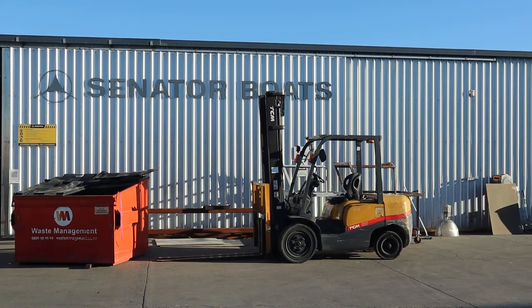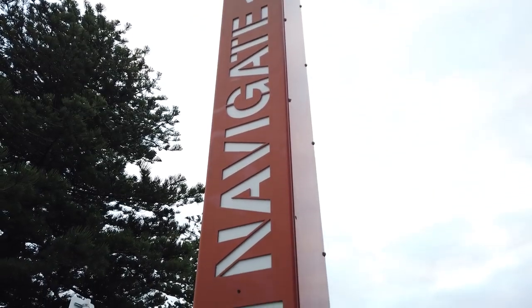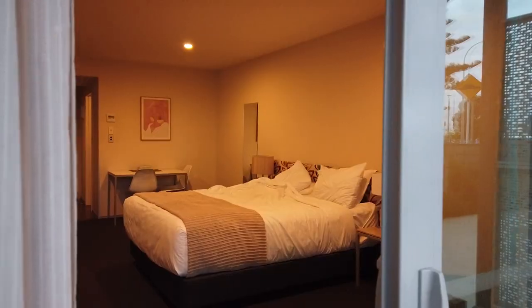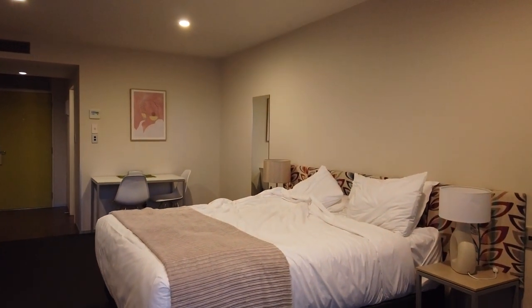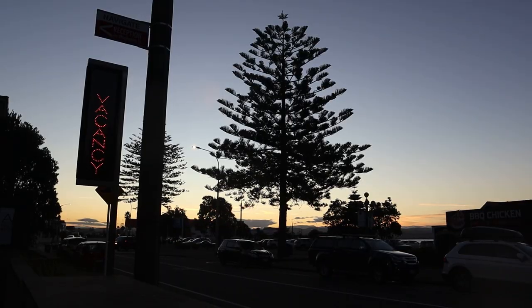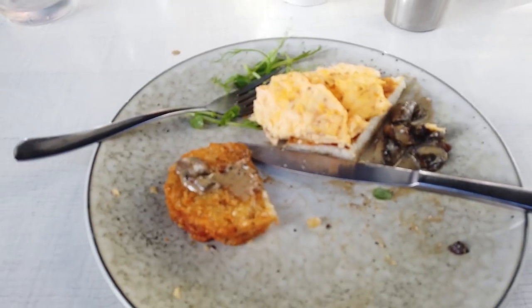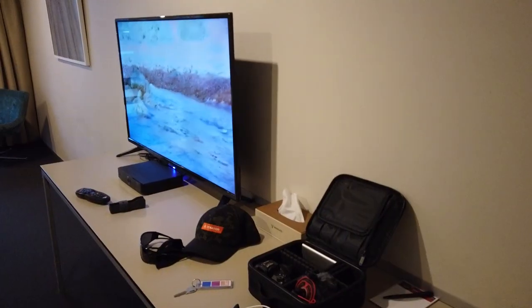Day three at Senator. Went out for dinner last night with the team. That was awesome to catch up, chill out, talk about all sorts of different cool stuff. Back at the factory, accommodation was awesome last night. Got up this morning pretty early. Actually, I didn't sleep very well. The bed was amazing, I was just too excited about the build and thinking about the build. So I think I woke up every 15 to 20 seconds. Got up, had a coffee nice and early. Grant came and picked me up. Went and had brekkie. Accommodation was good for once, finally, for me.